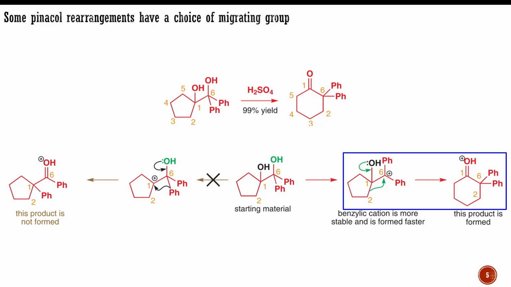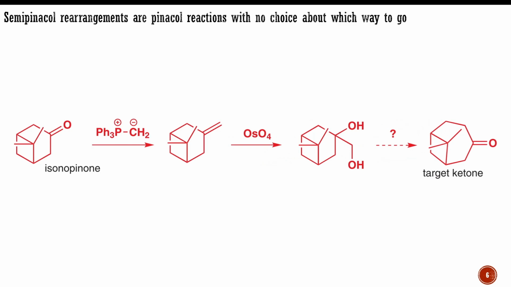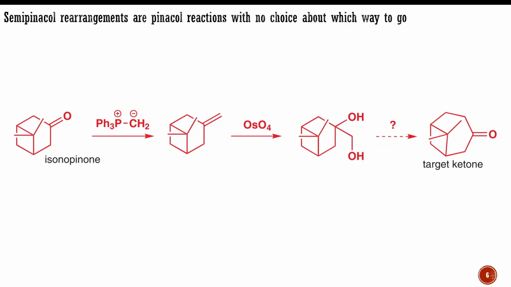In this context, most unsymmetrical diols or epoxides give mixtures of products on rearrangement. The problem is that in unsymmetrical diols there is a choice of two leaving groups and two alternative rearrangement directions, and only for certain substitution patterns is the choice clear-cut. For some work on perfumery compounds, this 7-membered cyclic ketone was needed. A reasonable starting material to use is the diol shown because it can be made in two steps from the natural product isonopinone. The reaction needed for the last stage is a pinacol rearrangement.